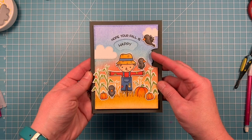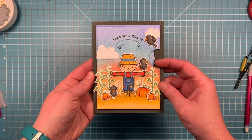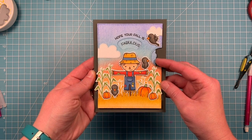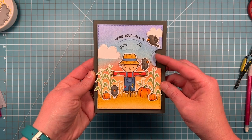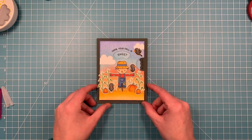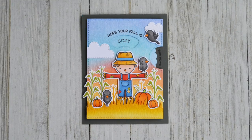Hope your fall is cozy, fabulous, happy, and sweet. I just think it turned out so cute. I love that little scarecrow so much. I like to use him every fall if possible. And there is the finished card. So here's another look at it.